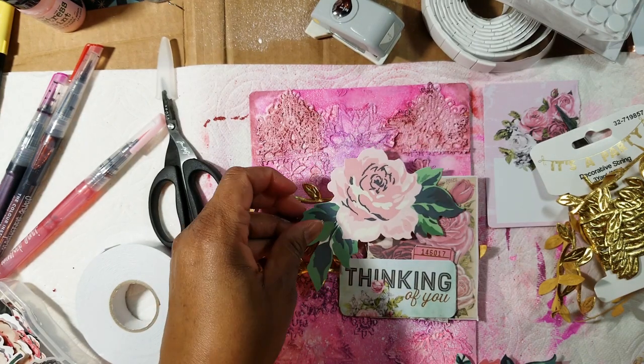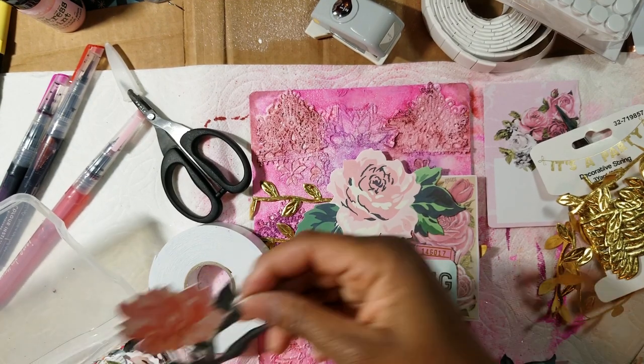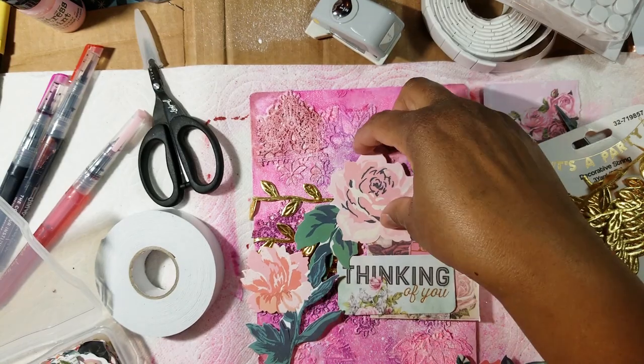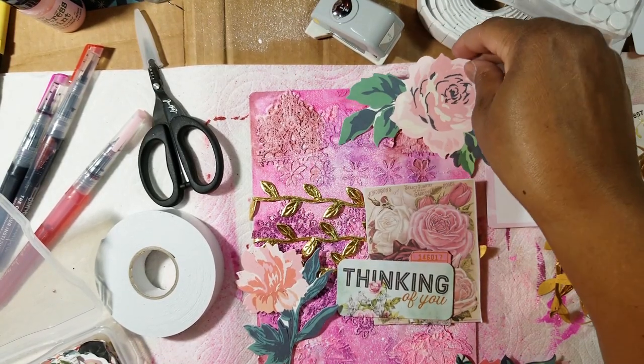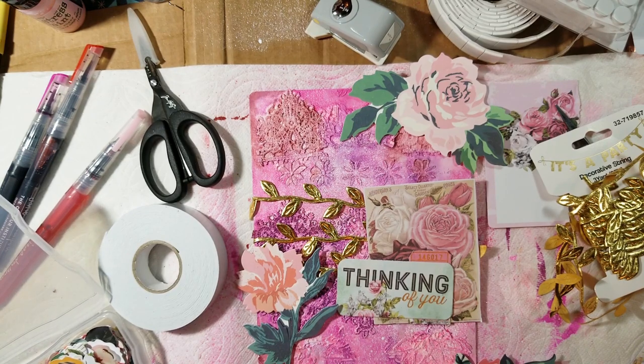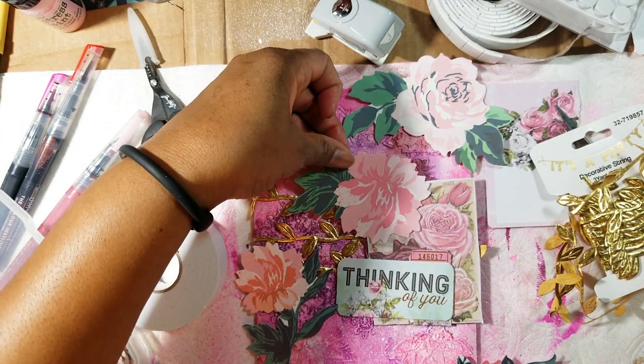So that might work, but it has a little green in there. I have so much stuff. So many Maggie Holmes things. Oh, like that's pretty. That's gorgeous. Oh, can always do that. Oh, let's see. We're gonna lay some stuff out and see what it looks like. If it looks weird, we won't use it. I like this too. Oh, I like that.